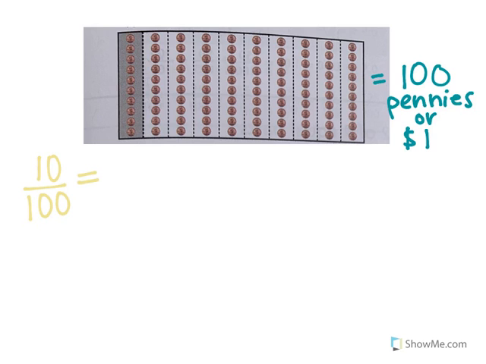To write this as a decimal, because I already have it as a fraction, and remember decimals and fractions are the same thing, I put my decimal point and I put in my place values. I have the tenths place value and the hundredths place value. All I need to do is write the number 10 above it in each place. So I fill it in, and in the end, that is the decimal 0.10.